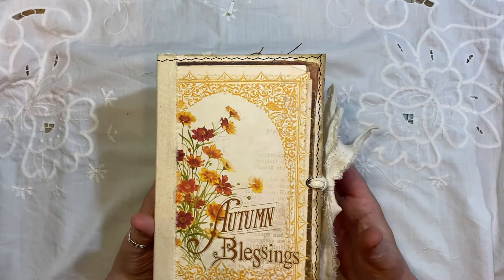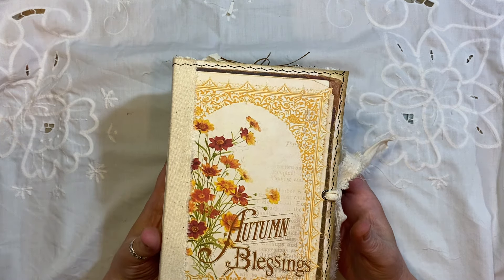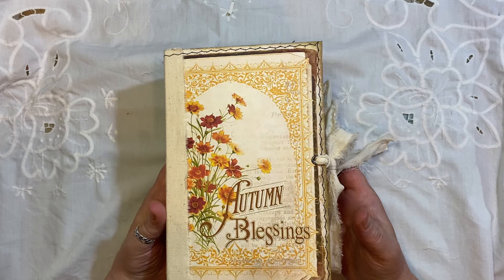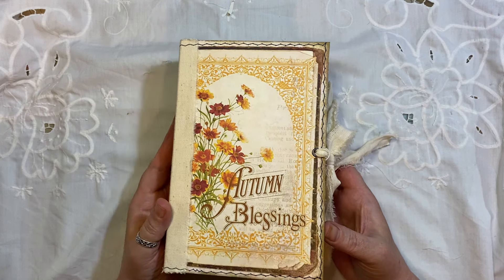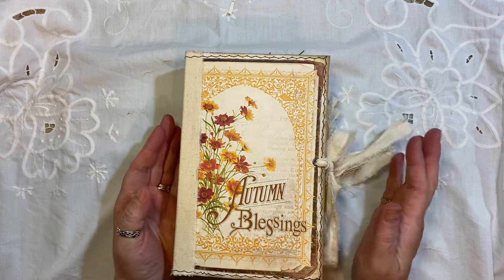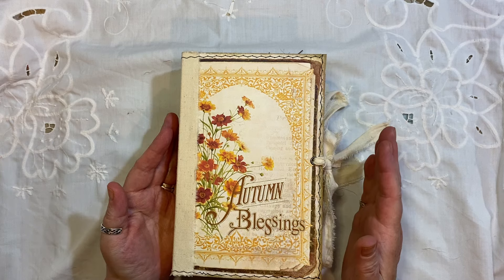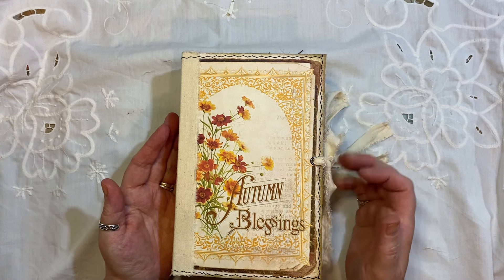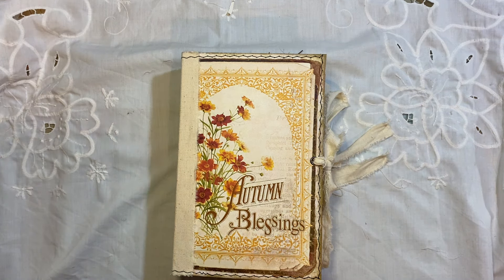It will be over on my Etsy shop and today is the 30th of September. There is a 25% sale that ends tonight — that's UK time — so there will be 25% off of this if you manage to buy it before midnight tonight here in the UK. It's half past seven right now when I'm filming, so hopefully this will be up in the next half hour if there's no issues with YouTube.